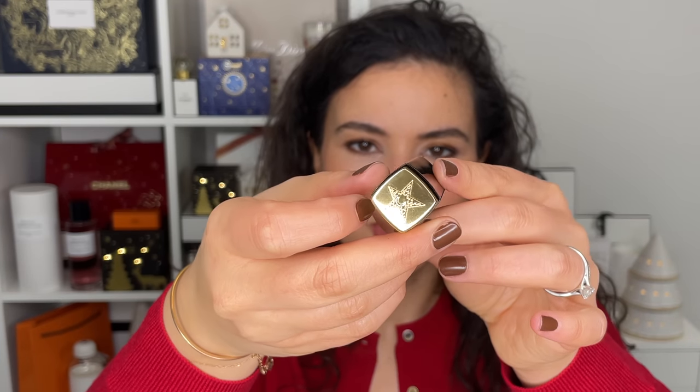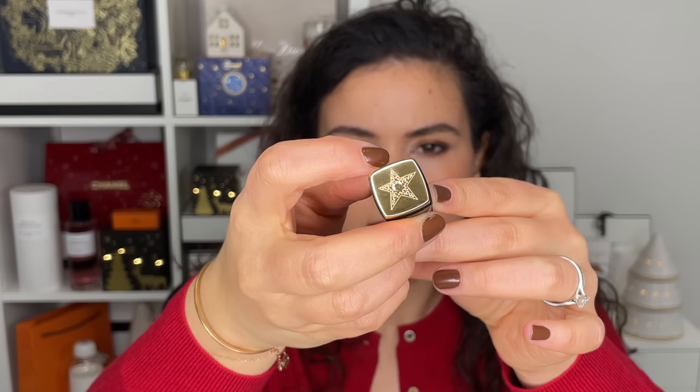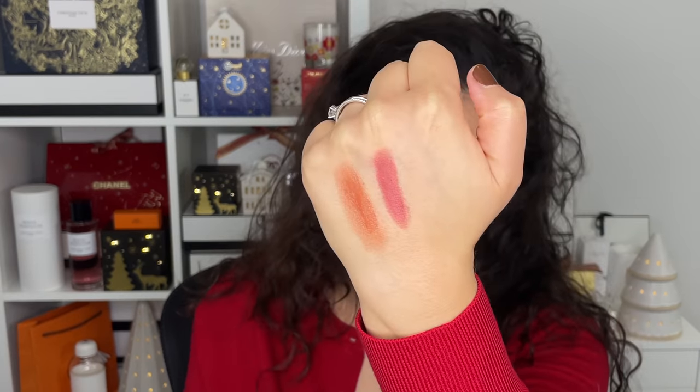For lipsticks, my favorites are Rouge Allure and Rouge Allure Velvet. They came out with some other lip formulas this year that didn't really work for me as much. The first one is the Rouge Allure Velvet — a bullet lipstick with a star on top because it came out with the spring-summer release. This is 118 Bois de Rose Astral, part of a series with astral galaxy inspiration. It's a nudie rosewood and the velvet formula is a bit more matte. It's just really pretty, an everyday nudie rosewood.